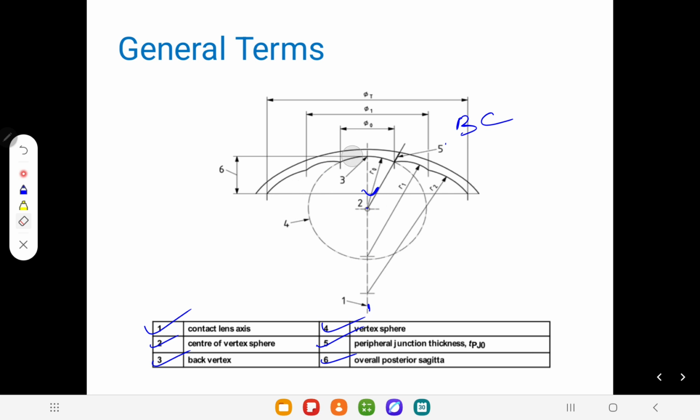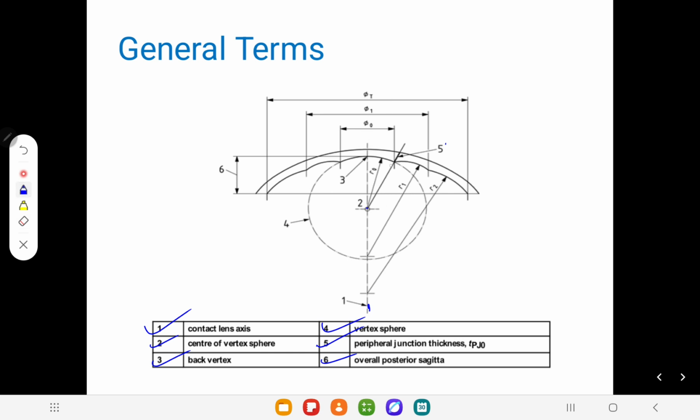Okay, and then definitely there is phi naught, phi 1, phi t. What do you mean by phi naught? What do you mean by phi 1? And what do you mean by phi t? Phi means the diameter. It's always there. And there are other terms, r naught, r1, and r2. What do you mean by that? It's very important. First you must understand these few points, and then it's really important to move further.